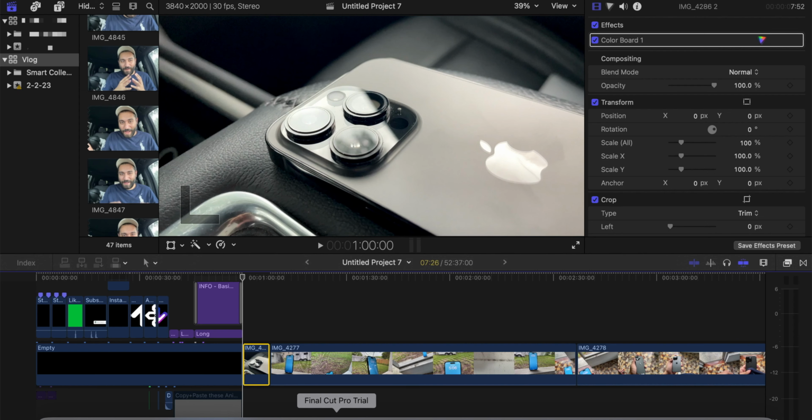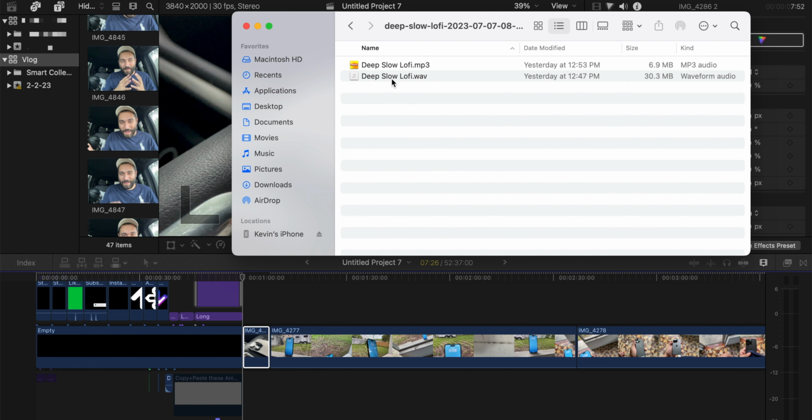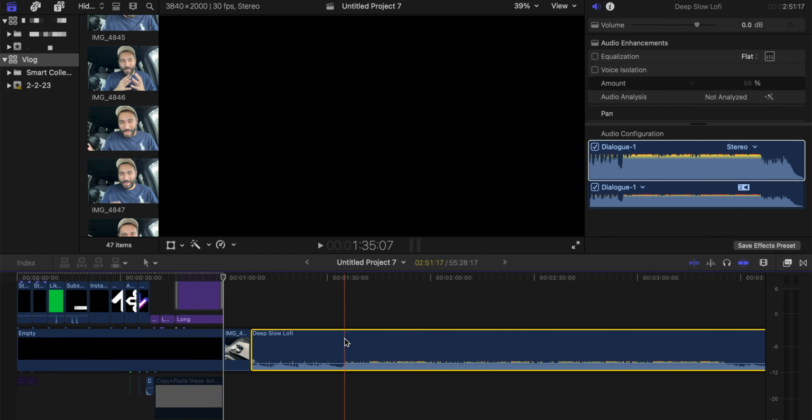I'm going to go back into Final Cut Pro. Now, any music you get is completely up to you, but this is what I like to go for. So I'm going to get this track and we're going to place it on timeline. I'm going to find where the first beat kicks in because this part's a little slow. I want around something like this.